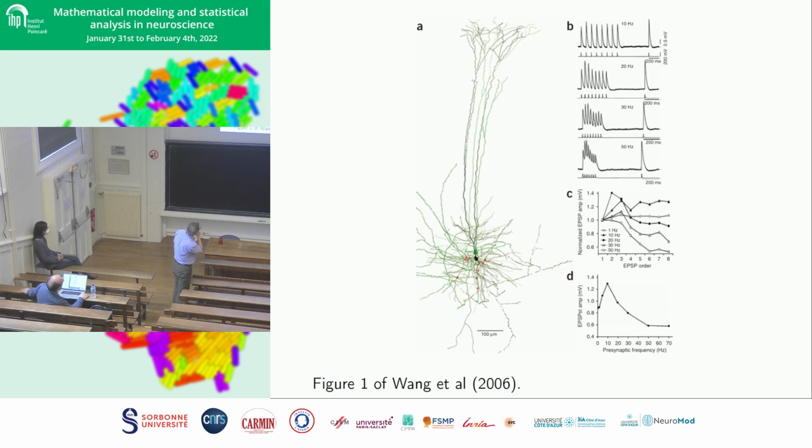And if you stop stimulating, wait for a while, stimulate again, you see that you have this response, which is much larger than that one. So you have facilitating synapses, which is not the typical phenomenology that we see between pyramidal cells. So these cells are very specific, they are highly interconnected, and their synapses exhibit short-term facilitation.